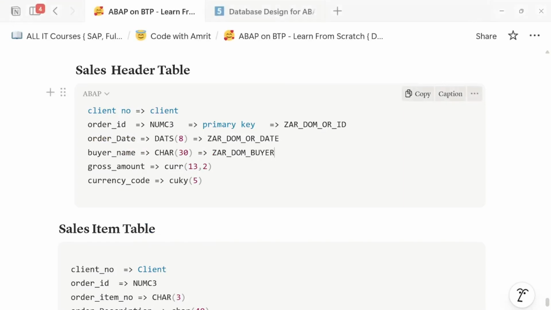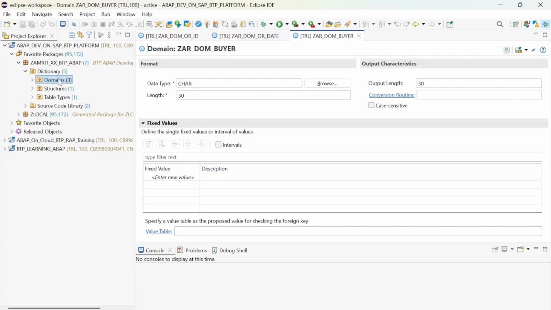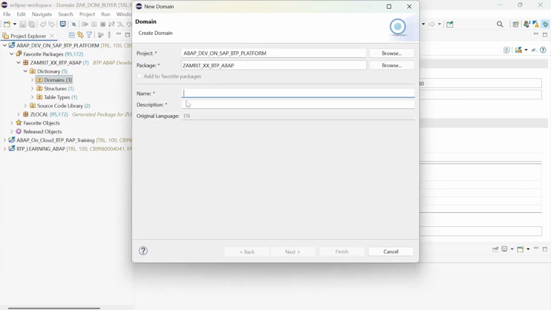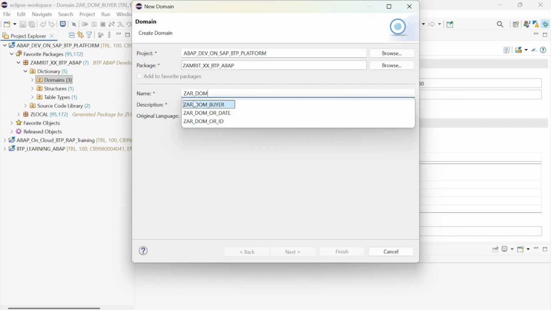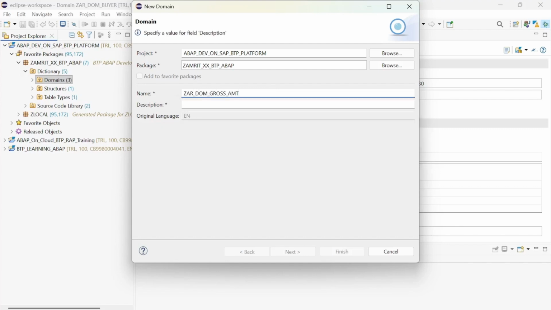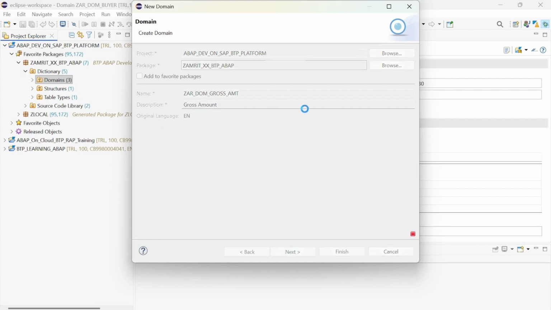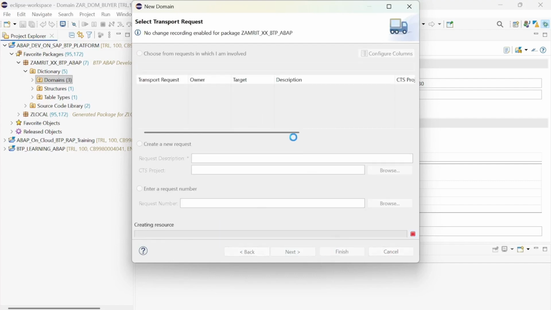Next one is gross amount. So let's go there. Another domain, new domain, gross amount. Next, and finish it.